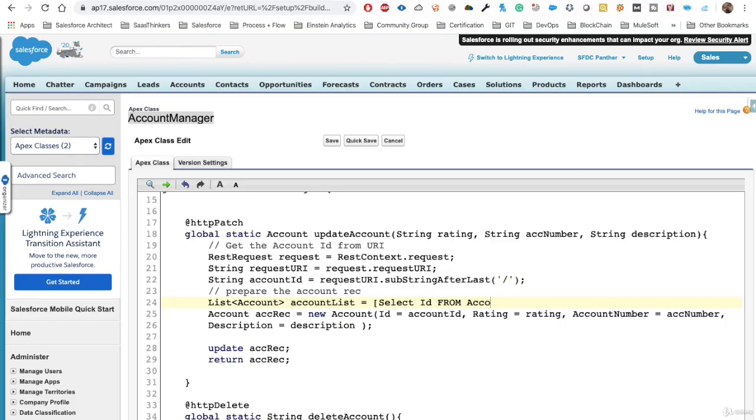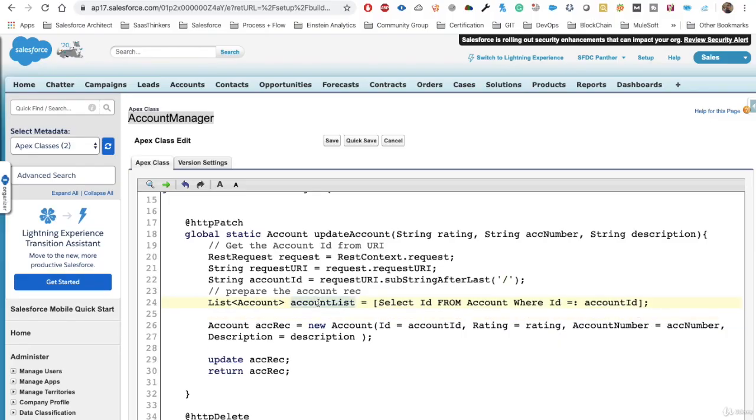That's why we query only the account ID: select Id from Account where Id in the variable we have, which is accountId. We put a check on this list: if the list is not null and its size is greater than 0, that means we have at least one account record, and we are good to go and update the record.